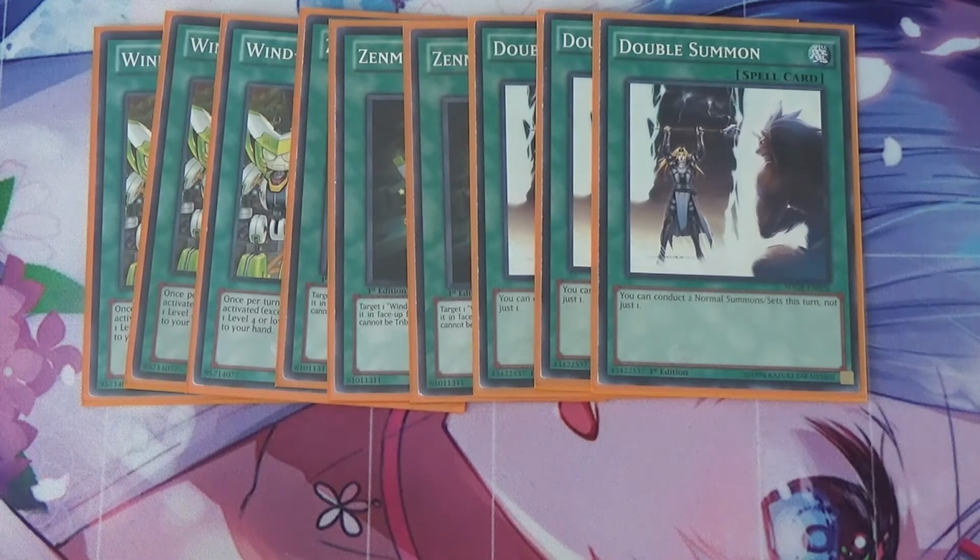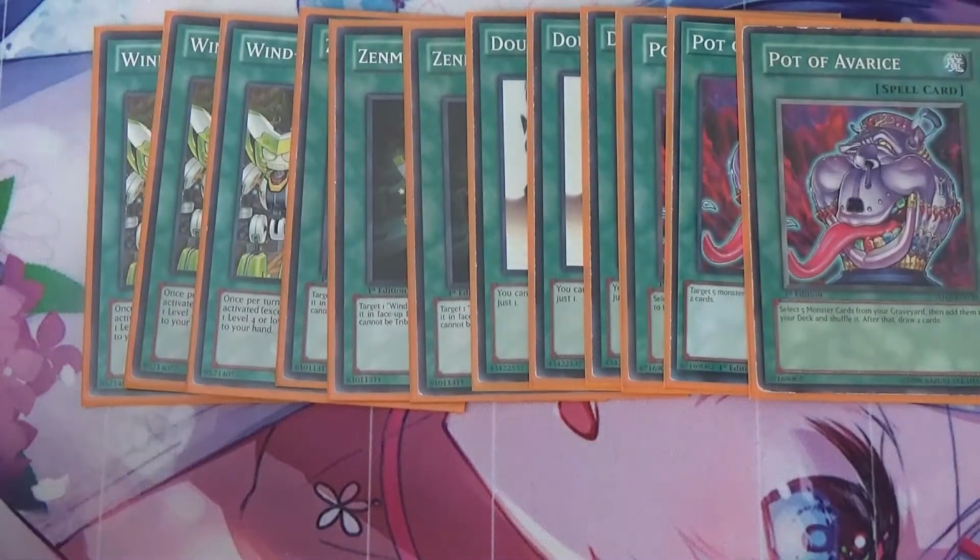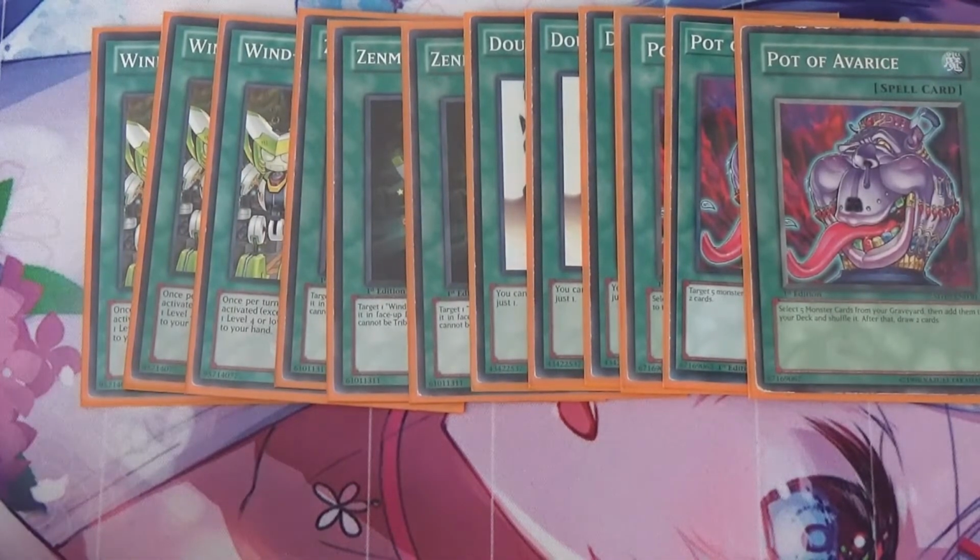I also run 3 Pot of Avarice. With Pot of Avarice, you can target 5 monsters in your graveyard, then add them to the deck and draw 2 cards. This is good for draw power. Originally I was thinking Pot of Prosperity, but after building the extra deck I realized there's not really much I can banish off of Prosperity. There are so many cards that I actually use and go through. Avarice is just better, and you can build up the grave pretty easily in this deck.